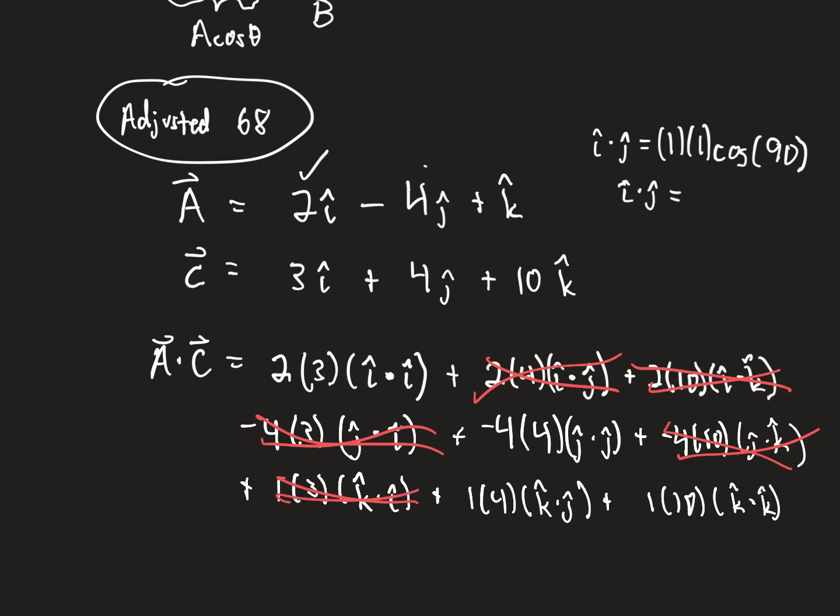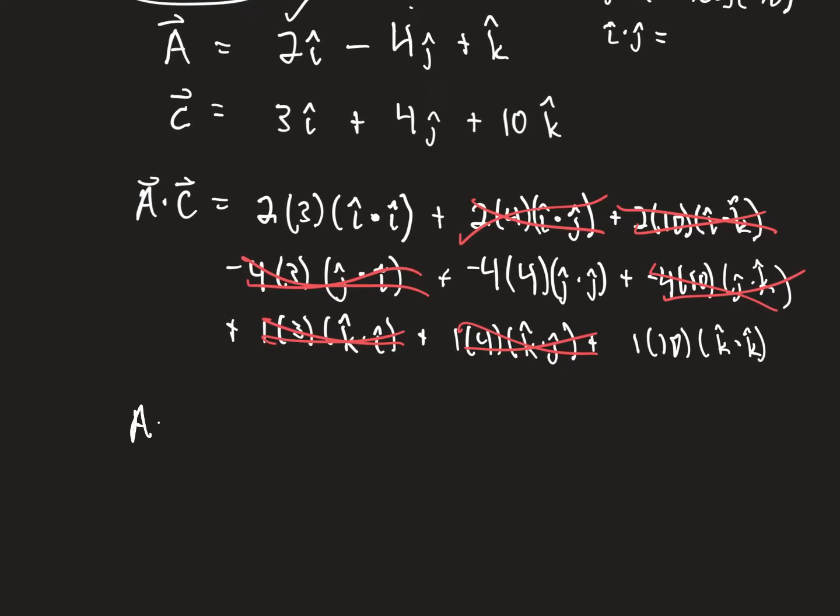I'm going to cancel out my ones that are orthogonal. And then I'm left with, when I do a dot c, 3 times 2, what's that? 6. I dot I, what's that? I squared, and what is I squared? What's the magnitude of I? 1. So what's 1 times 1? 1. What happens to the direction? It doesn't change it. I dot I, dot product. What does it give you? Vector or scalar? Scalar. So when you multiply two unit vectors together as a dot product, it just gives a number. So that I dot I becomes just 1.